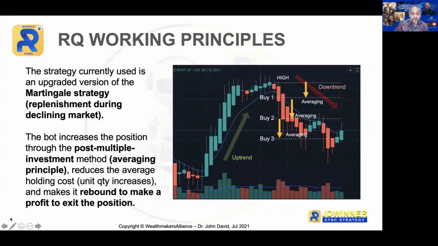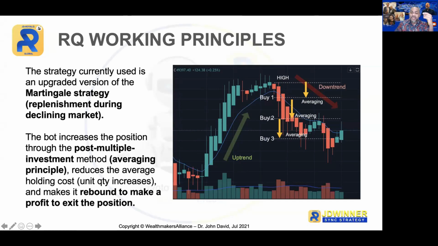All right. So now if you look over here, the price is already high. So when the price is high, what happens now? The Martingale strategy will take over. So now when the market actually goes down to a certain level, this is what we call a margin call. When it hits the call, it will then buy. Okay, it will then do the first buy. Now at this first buy, what is happening? Averaging is taking place. Can you see that? So your average holding cost is reduced, but your quantity actually increases. But if the market goes down further, it will then hit your second margin call.